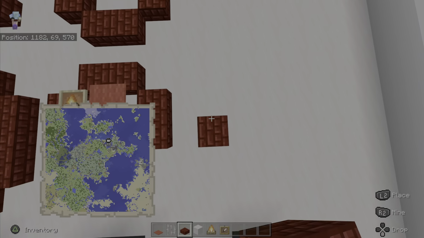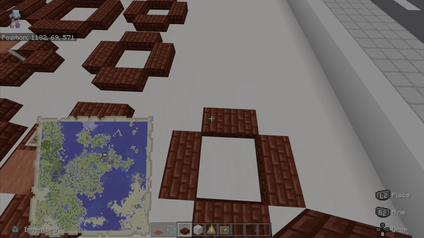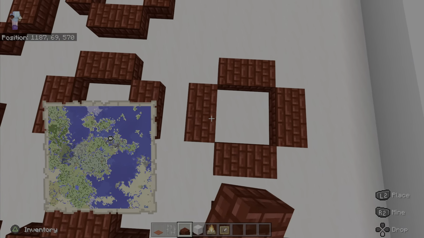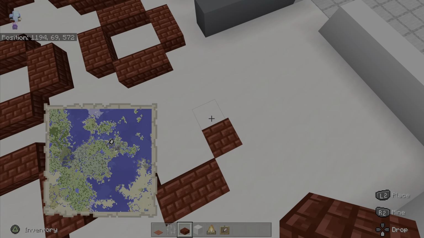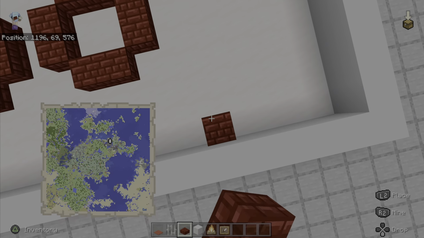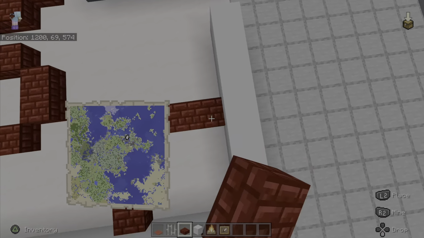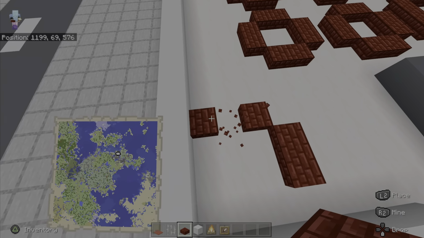Here's my pet. And then we have this. And we have this. We're also going to add a little table back here. His name is Misty Bird. Misty Bird? Yeah.